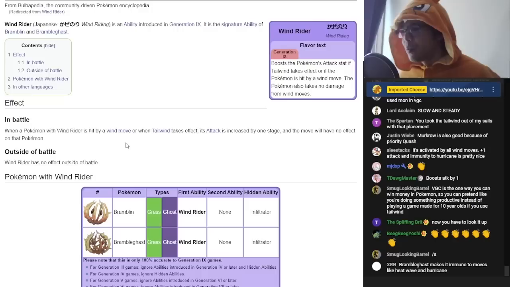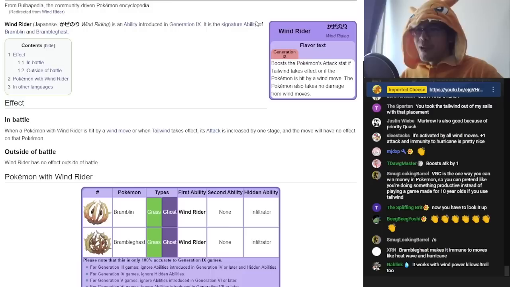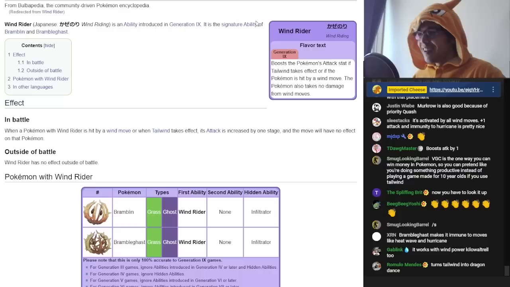VGC is the one way you can win money in Pokemon, so you can pretend like you're doing something productive instead of playing a game made for 10-year-olds if you use Tailwind. Hey, you can make money by making Pokemon YouTube videos, okay? I don't have to win anything.